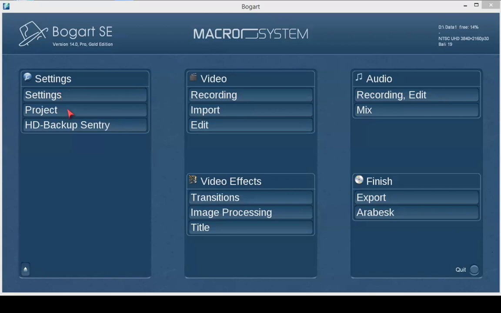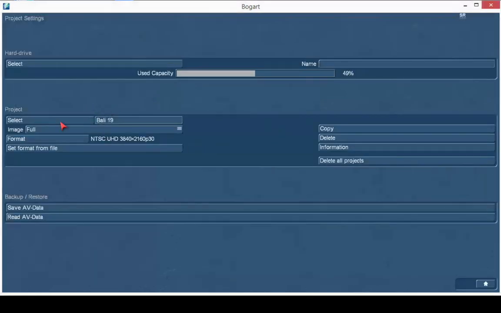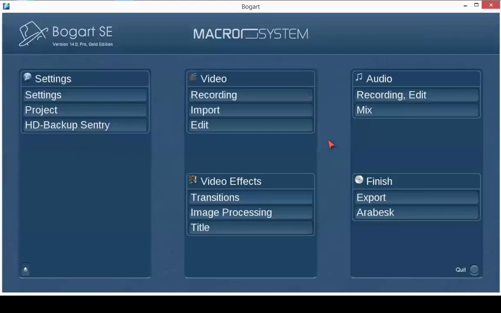So I'm going to first go ahead, you can see I'm into a specific project. This is an ultra-high definition project, so this is a 4K project, but of course you could be doing this on any project. The first big changes are inside of the import menu. And again, to differentiate, recording is streaming video, import is video files.